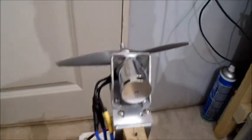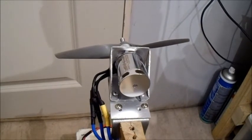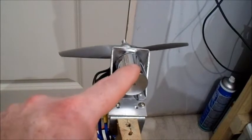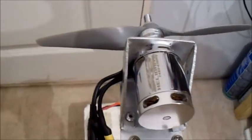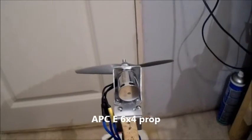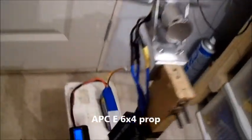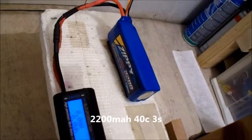As you can see, on the HobbyKing website picture the motor looks like it has a carbon fibre effect because it's sat on a dotted black pad, but in reality it's all chrome — quite snazzy, looks quite good. The first prop I'm going to try is an APC 6x4 electric prop on 3S — a Zippy 2200mAh 40C 3-cell. I'm going to be using one of my favourite ESCs, an AE 65 amp Turnergy ESC.